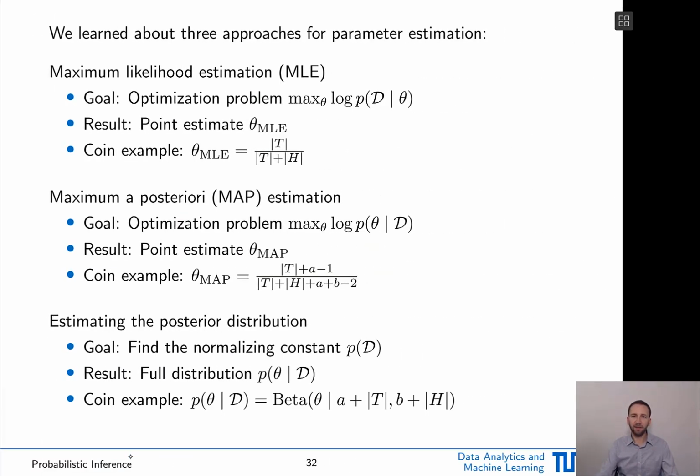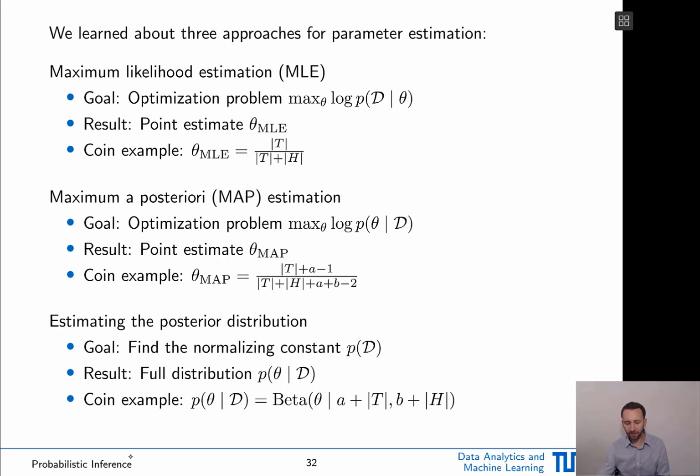Okay, so here just a quick wrap up on what we just learned. We learned 3 different ways to estimate parameters, right? To learn something about your coin, so to say. You have your data, you have your prior belief, and you want to learn something about your coin. How does this coin behave, so that you can, for example, also predict how the next outcome will look like, okay? And we use these 3 ideas: maximum likelihood estimate, which maximizes the likelihood function.